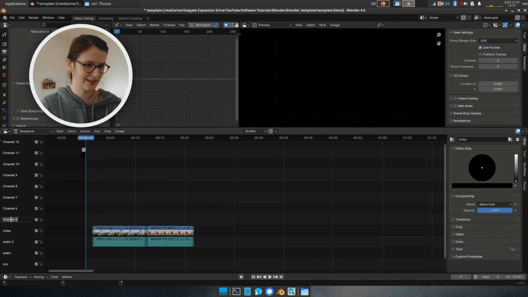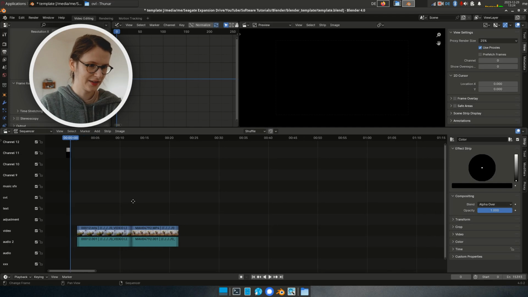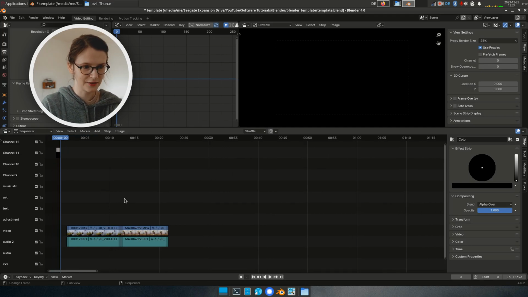And then the next channel will be adjustment for color grading and stuff like that. Then we have text, overlays, and the music and sound effects if I have any. Or you can do another sound effects strip. All right, so this would be my general setup. This of course can be changed.